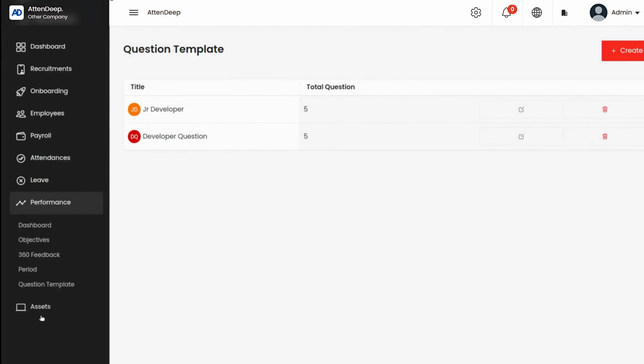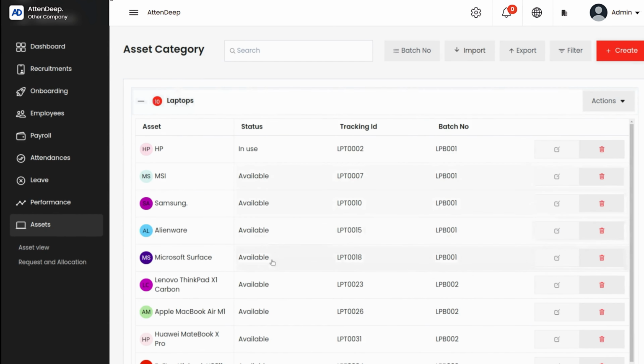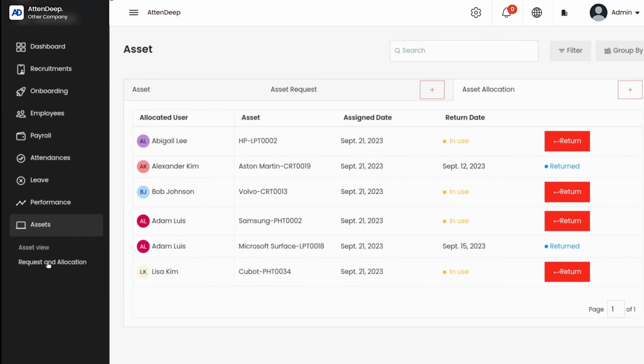Then you have the assets, which is the final module of Horilla, where you have the asset view. So these are the assets of your organization, the count, and also the name of the assets can be viewed. If you just expand it, you can see that. And if you want to update it, updating it is possible. Actions like create, update, and also delete are also provided by Horilla. Finally, you have request and allocation. So people who are requesting for assets, that will be viewed here. And also you can allocate assets to people. So here you can see as return, and so on.